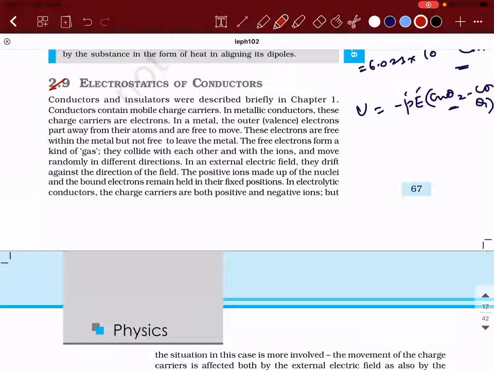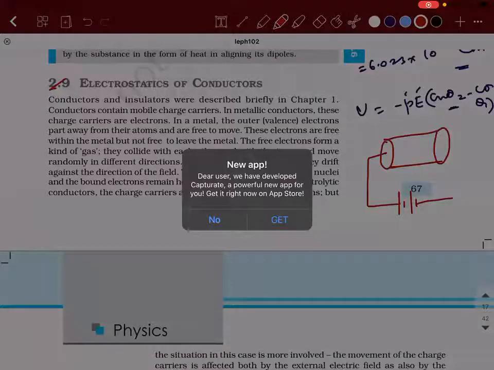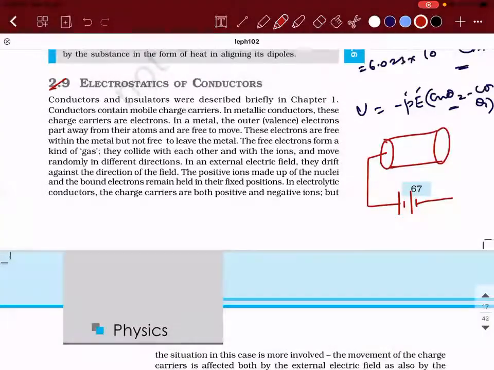Generally when you take a conductor and connect it across a battery, charges will start flowing, right? But this is not what they're saying. You just take a conductor, and instead of connecting it to an external battery, what will happen if you give charge to that material? That is what this topic is all about. Listen to this carefully. There are 6 properties that we need to discuss.